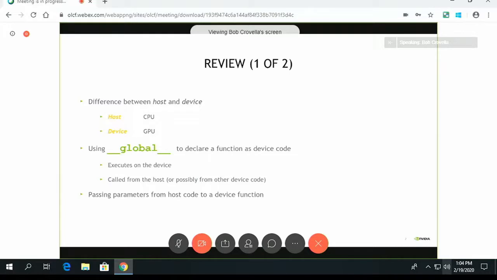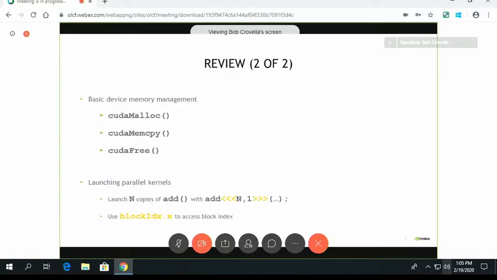The global keyword identifies a kernel definition. And we learned that a kernel is the way that we have as a CUDA programmer to write code that will run on the GPU and to launch that code so that it runs on the GPU. We also learned about how to pass parameters to the kernels, and in particular how to do memory management on the GPU.